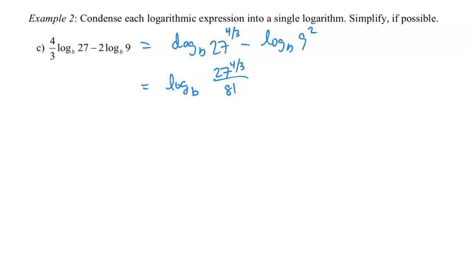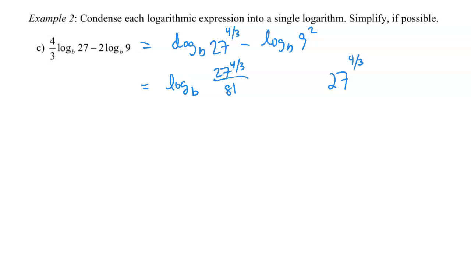Okay, so why are you going to hate me? Well, here's why you're going to hate me. Because 27 to the 4/3, let's talk about that for just a second. You are going to need to be able to do that without a calculator. Now, does anyone here that's listening to this know what 27 to the 4th power is? Yeah, I didn't think so. Neither do I. I don't know what 27 to the 4th power is. And even if I did, there's no way I would know what the cube root of that number is.